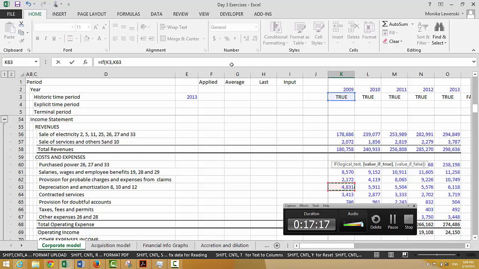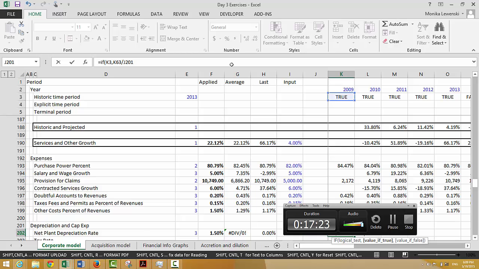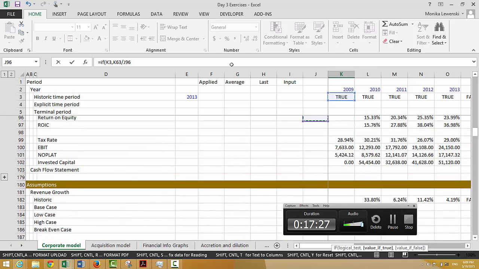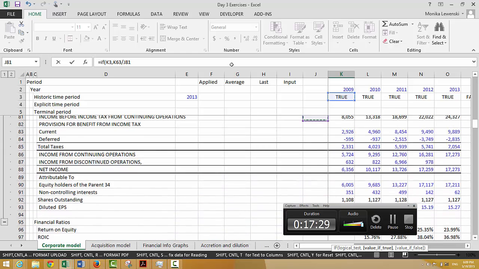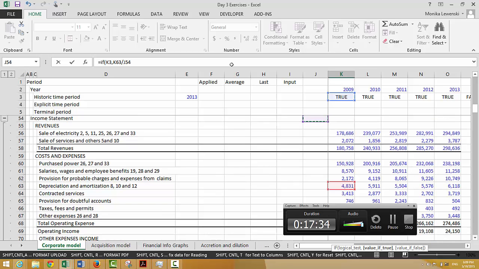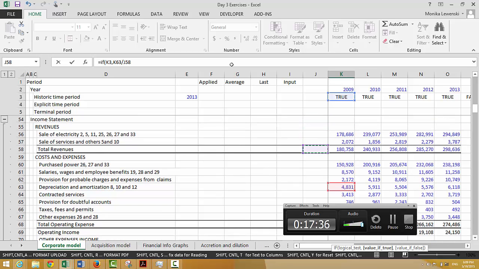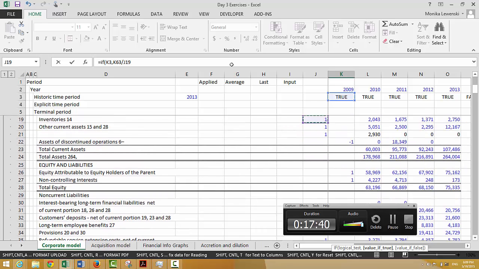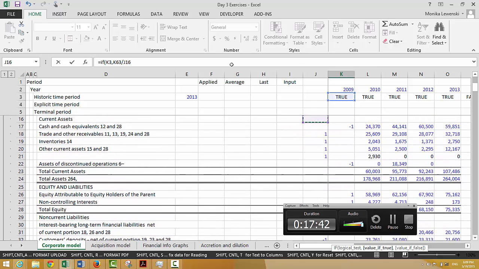Divided by, and you really should take the prior year depreciation if we're going to use the net plant depreciation rate. Now that's an enormous problem here because we won't be able to have it really for 2 years.